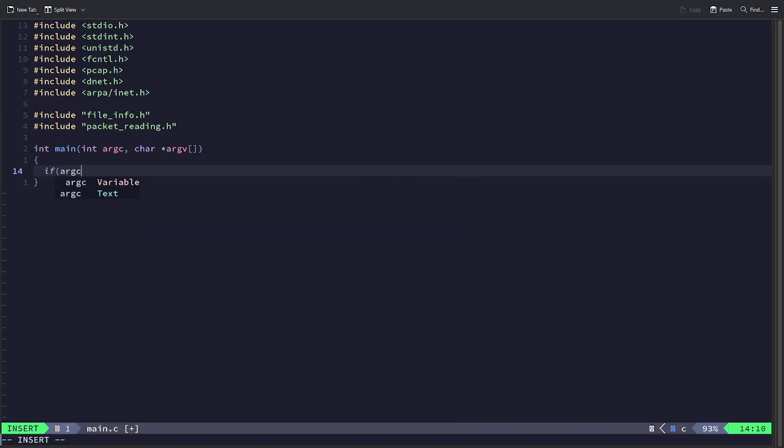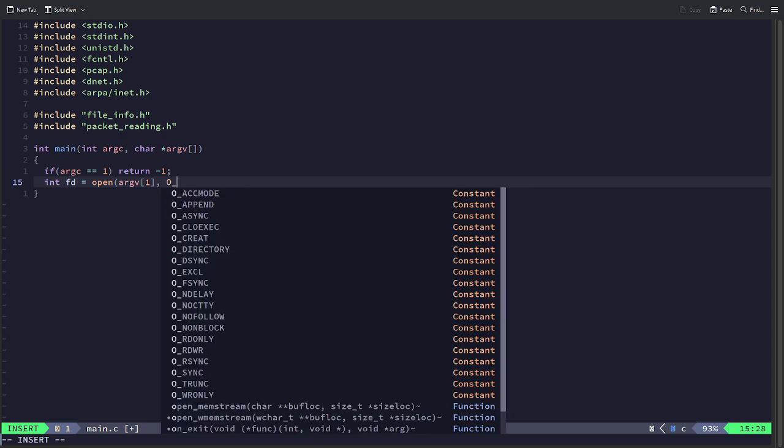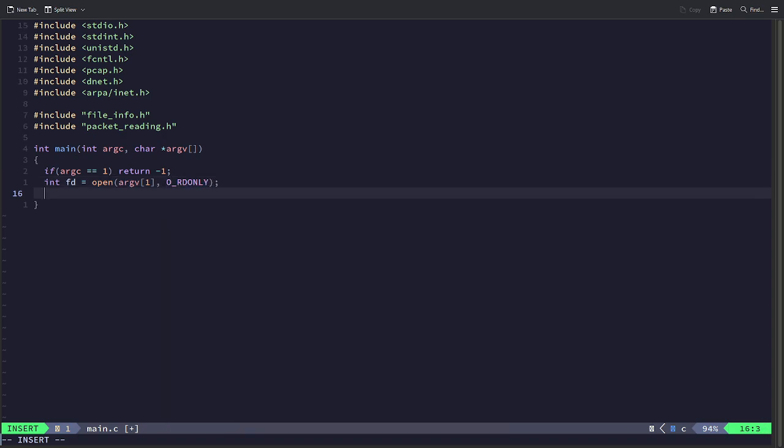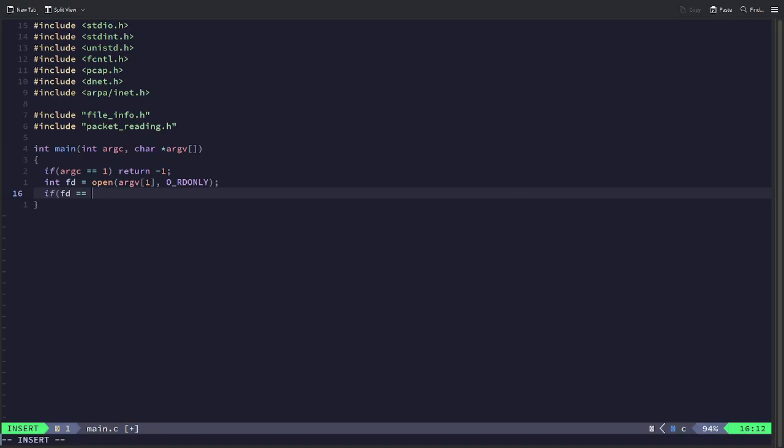So we can do a quick check of if argc equals 1, return -1, and then we have to actually open the file that we passed through the command line argument. So int fd equals open argv[1]. That's the pcap path that we're going to pass, and then we just want to read it. So we're going to use the read-only flag, and then we error check that if fd is negative. I guess it's better to check if it's 0. We just return -1 as well.